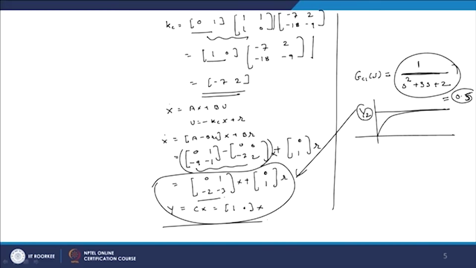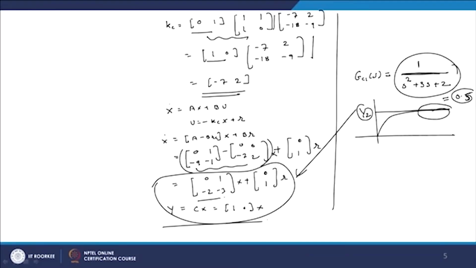and therefore, by means of state feedback design we cannot say that we have got the desired result, because the desired results depend upon transient issues as well as steady state. Transient issues we have solved because of the poles placed at minus 1 and minus 2, but there is an issue with respect to steady state, because steady state is 1 by 2, that is 0.5, but our requirement is that steady state should be equal to 1. This is our requirement. Now, how to solve this problem?